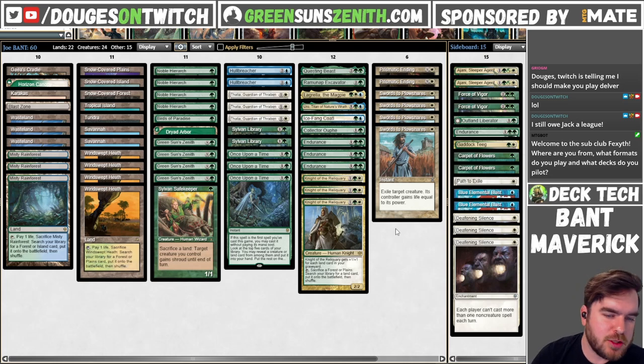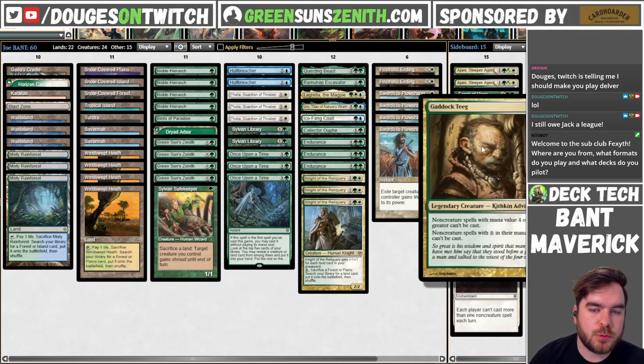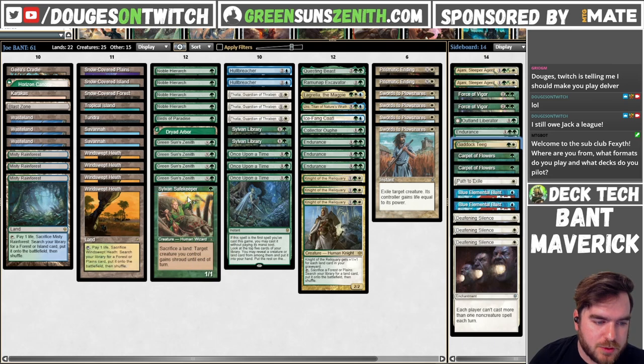We had some Meddling Mages in the board, but I actually cut the Meddling Mages for Gaddock Teeg, because I think in the matchups where you want Meddling Mage, you kind of want Gaddock Teeg, because Gaddock Teeg is a Meddling Mage for things like Supreme Verdict, Terminus, Jace, Engineered Explosives, Prismatic Ending. It's a Meddling Mage for Ad Nauseam, Past in Flames, Tendrils, Empty the Warrens, Massacre. So it's also findable, or tutorable, through Green Sun's Zenith again.